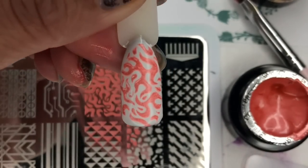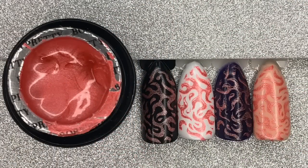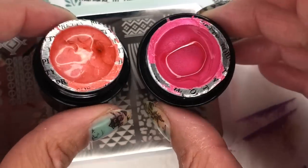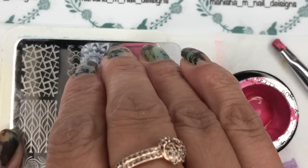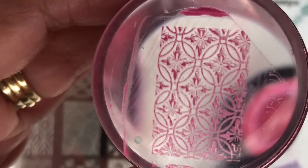Like I said, I think it's going to be great for beginners. If you like working with gel polishes, then why not? There's no need to be fast at working or anything like this. You can just leave things out on your desk space. Now I just wanted to show you that the pink is actually not even full, but the other colours were quite full, and there seems to be less in that pot. I don't know what that's about, it's a bit weird because they were all sealed anyway.